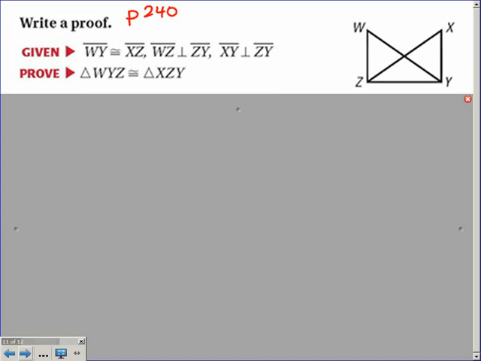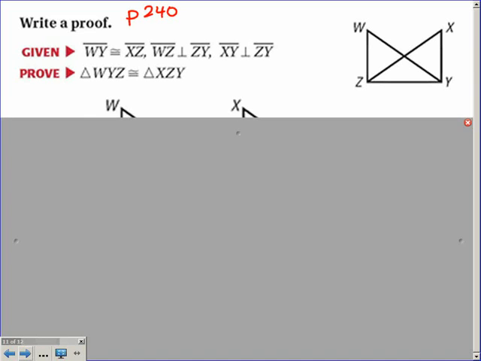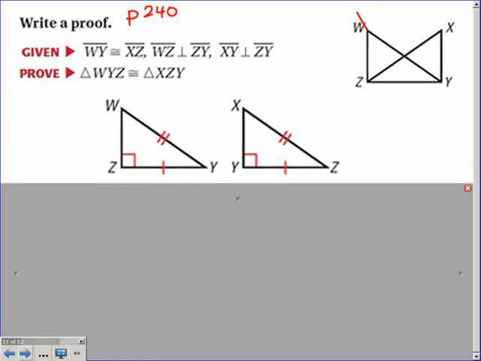Generally speaking, I had a teacher when I took this my freshman year of high school, and she said always write everything down. I think it's a good idea. She had us write down our given information. She had us write down the proof lines. She had us draw the picture every single time. I think it's a really good idea to draw the picture, but I would do this first. I would separate them into two triangles. I would not draw this, even though that's what they gave me. I would actually draw it as two separate triangles.